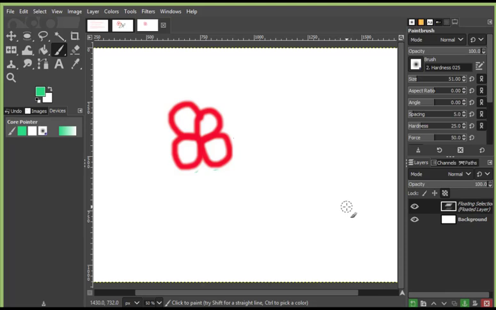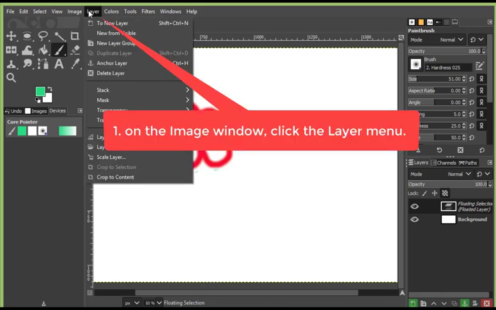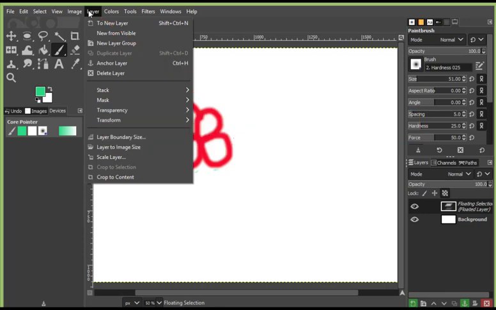So how to do this? We have to go to the image window, and go to the layer menu. Here is the layer menu. All the commands related to layers are here. When the layer menu appears, you can see one option, anchor layer.